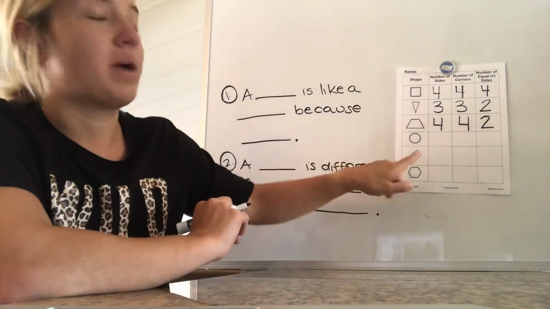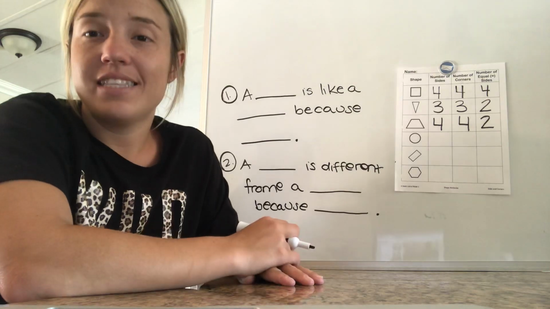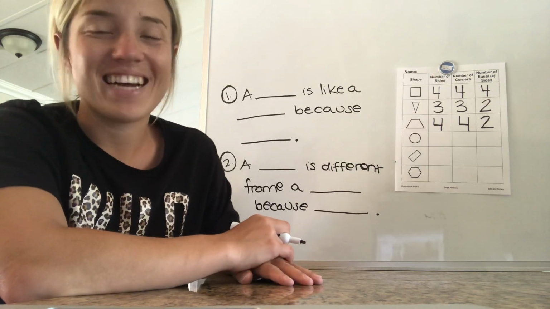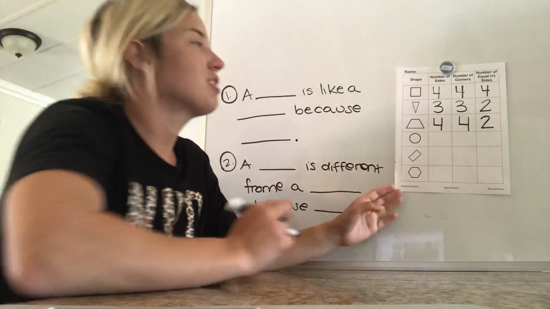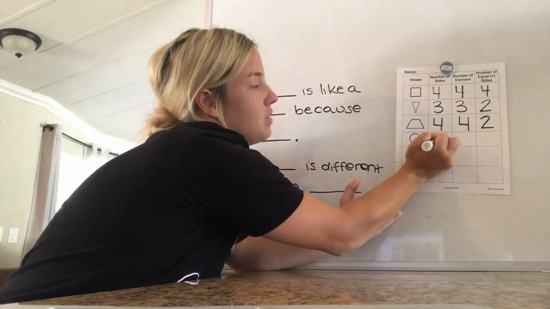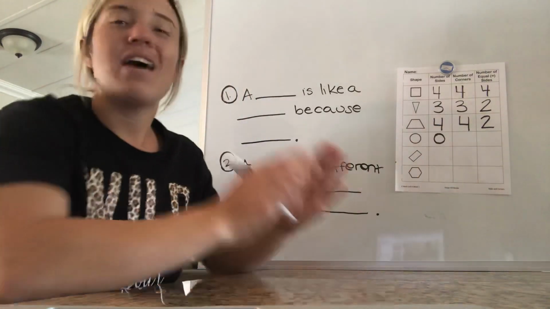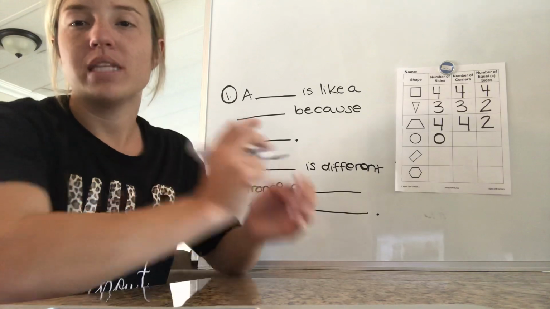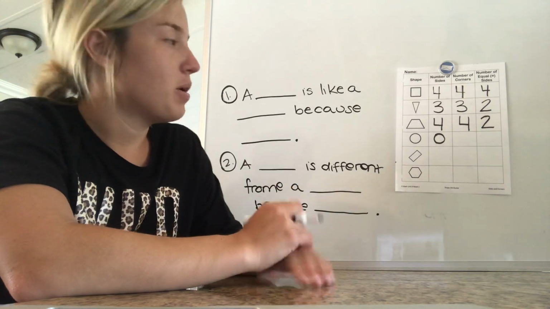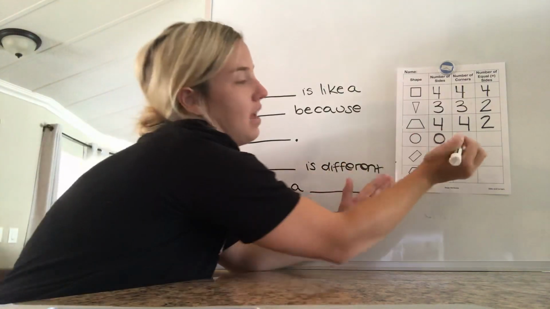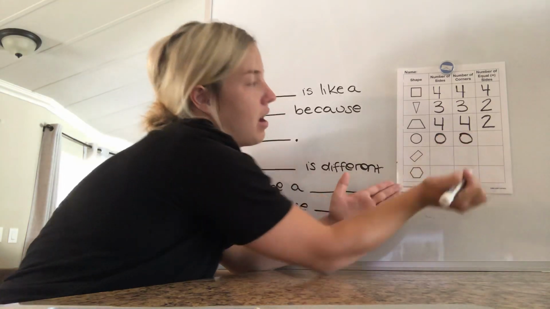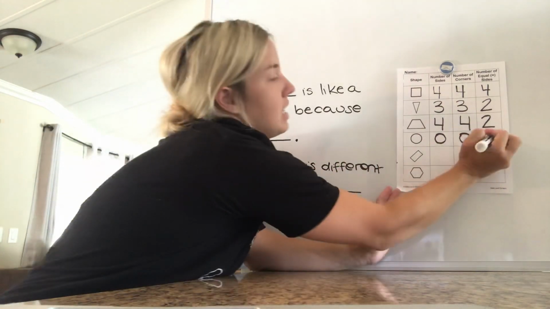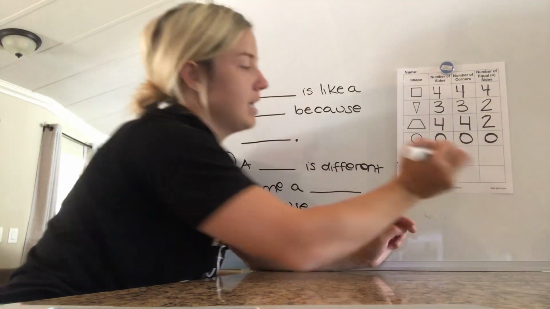And our next one is round. So does it have any sides? Nope, you're correct, it has no sides. So this one is actually a circle. So number of sides, we're going to put a 0. Does it have any corners then? Does it have any spots where the sides meet? Nope, you're correct. Because it has no sides, it can't have any corners, so it's also 0. And then number of equal sides will also be 0 because it has no sides.